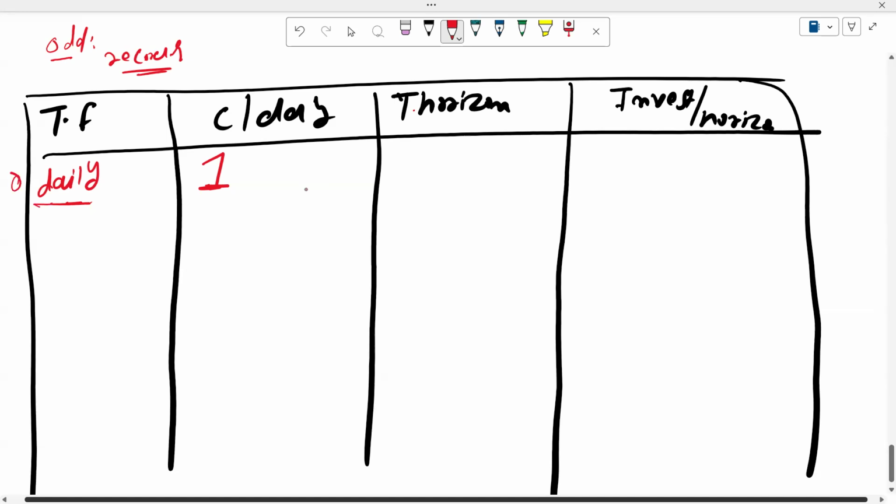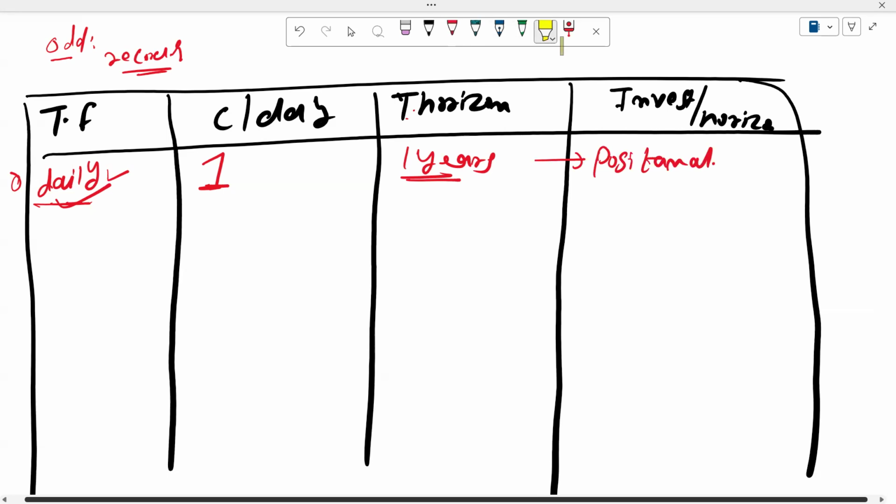So on the daily chart, I'll get one candle per day. If I am putting the daily candle, how much data can I cover? I can cover 1 year of data on the screen. This is my time horizon. And this 1 year of data is used for which type of trader? Positional trader.